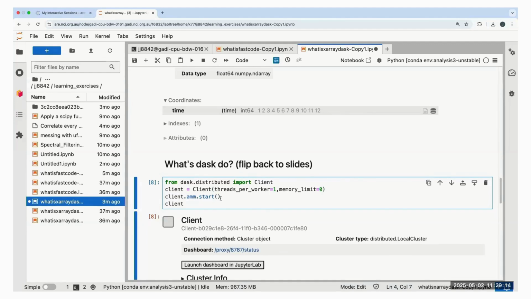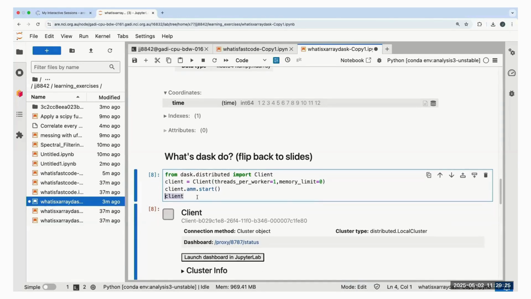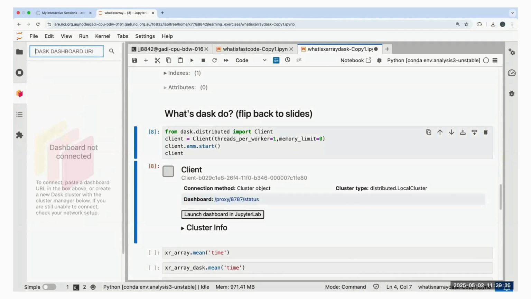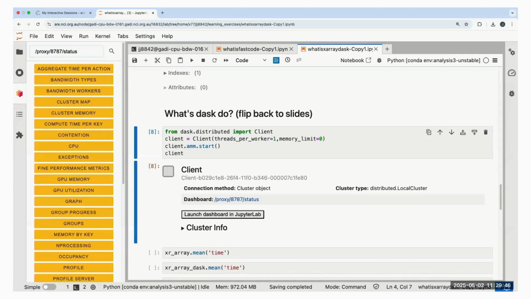I think in some instances it can get you 20% memory savings, which can make the difference between your ARE session dying or staying up, but it's not that important. And then this last line is just to print it out. So now I have a Dask client, and I'm going to go over here and look at what that's doing. I'm just typing in that dashboard link into this little red box over here.